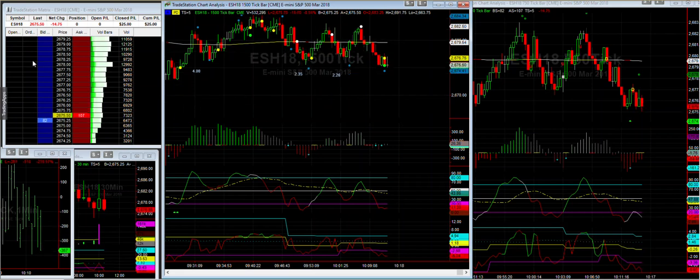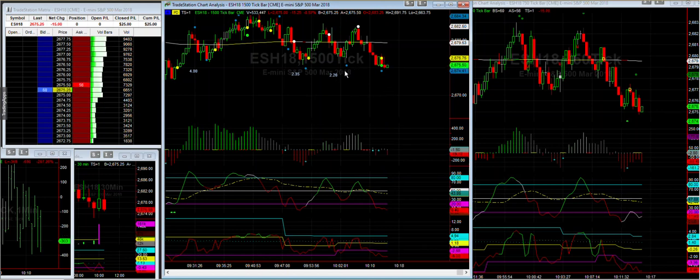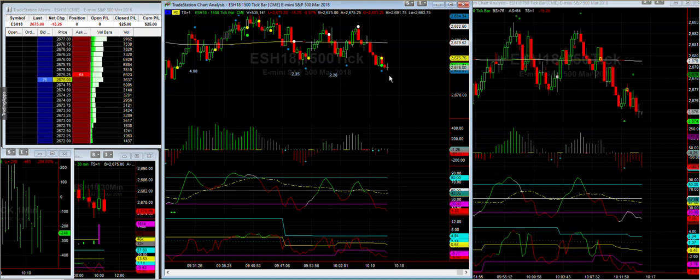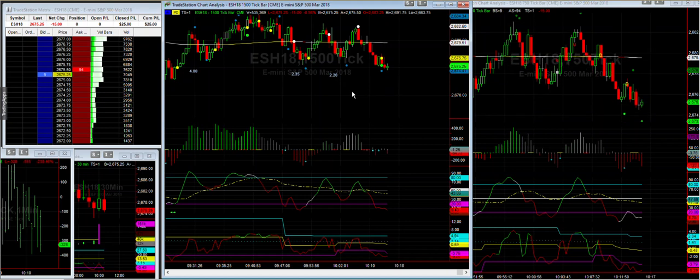Then we talked about how to place your orders above or below where you're looking at, and then you keep reading the indicators to see if it's going in your direction or not. If it is, you might want to move it closer. As a matter of fact, you can see here, had I not closed that order out, we went short. Had I not closed that order out, it looks like we probably would have got our point too. So at any rate, that is somewhat the trade management system.